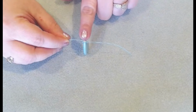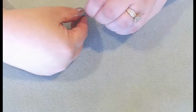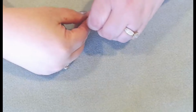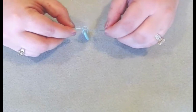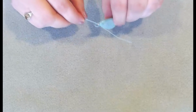So once you have that, hold on to the smaller piece of wire, and that larger piece of wire, we're going to pass back through our 2x2. And this is going to create a loop. So we're just going to pass it back through. And then we're just going to make our adjustments. So we have a perfect little bail or Softflex connector.